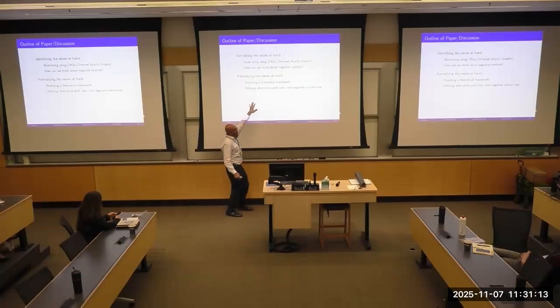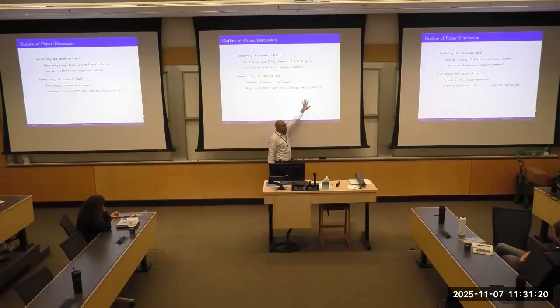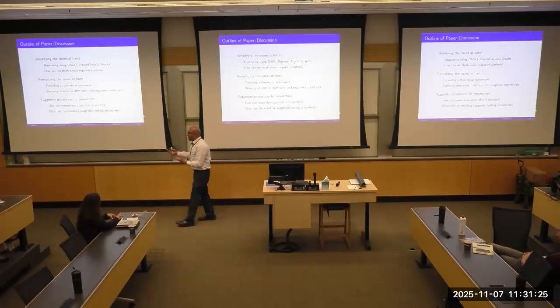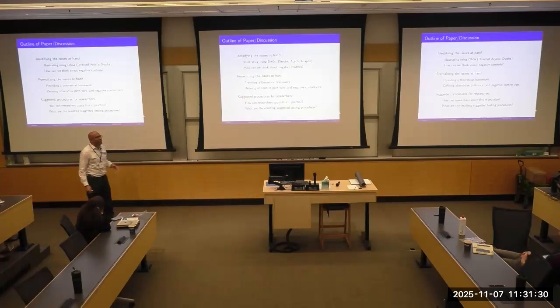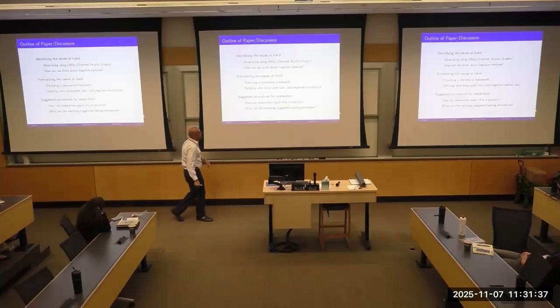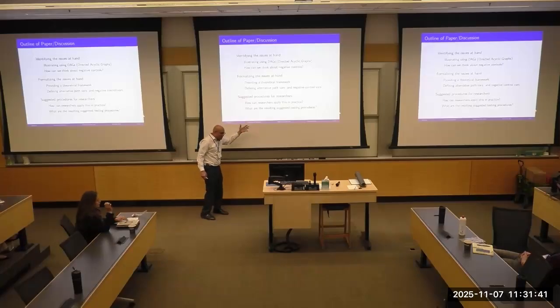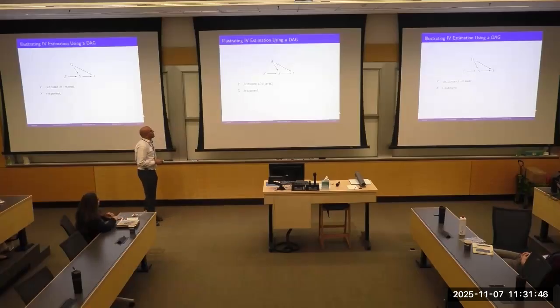The alternative path variables are the unobservables that are important, and these negative controls are the proxies that we'll use for the falsification test. And then at the very end, we'll have some suggested procedures for researchers. How can we, as researchers, apply what they have proposed in practice? What are some suggested testing procedures? And then what do we do when we find things that may be good or bad?